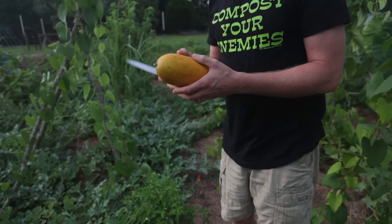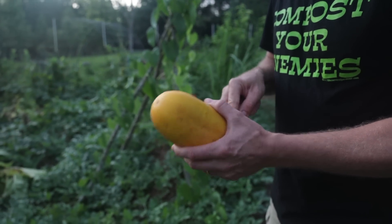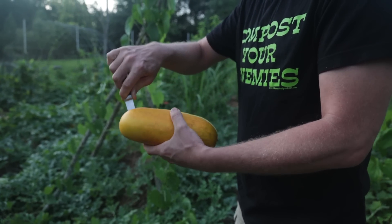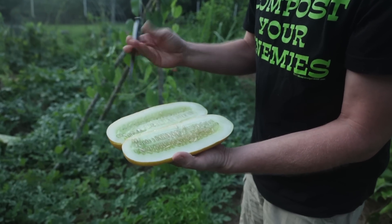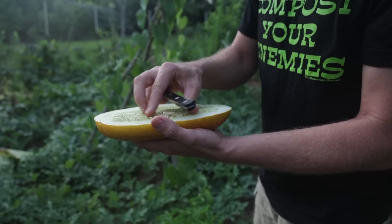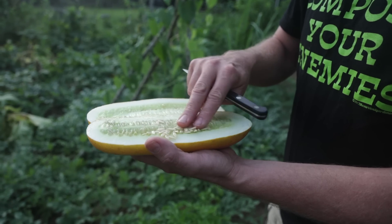If you were to cut open a regular green cucumber from the grocery store, those are immature — they don't have seeds inside that are viable. You pick cucumbers when they are underripe, rather like summer squash. But when they're ripe like this, the seeds now have hard coats on them. To save them, all you do is take them inside, rinse them off really well in a colander to get the gel off, scrub them a little, then lay them out on paper towels to dry. Let them dry up and then you can save them.